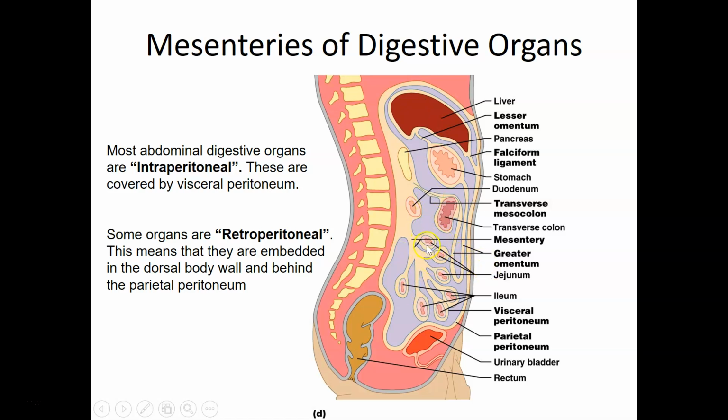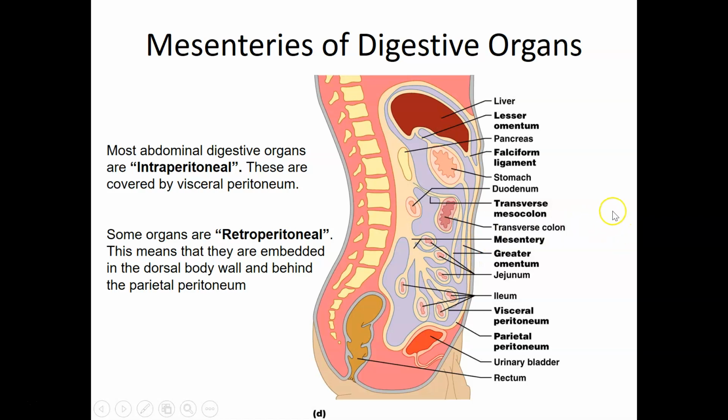For the small intestine, that's the longest tube, and there's a very extensive set of mesenteries linking the different segments to the dorsal body wall. Okay, so when you did your cat or mink dissection, you probably noticed this in the abdominal cavity, especially when you first open the abdominal cavity. You see this ribbon, basically, or curtain, I guess you could say, of tissue that's covering all the organs. So that is the greater omentum, sort of draped on all of these organs.